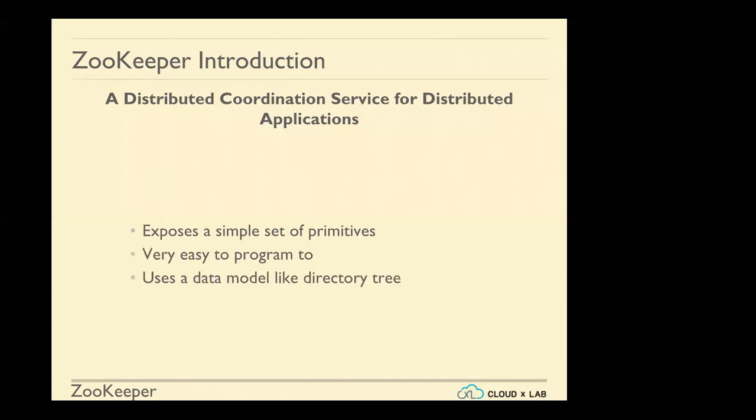Okay, so it's very easy to program, and ZooKeeper exposes the data model like a directory. Unlike a database where the data is in the form of rows and columns, here the data model is in the form of a directory structure, just like a file system. Just like the Microsoft Windows Registry. How many of you have seen the Microsoft Windows Registry? ZooKeeper's data storage is just like that. Or LDAP. How many of you have used LDAP? So with LDAP or Active Directory, the folder structure, the storage system, ZooKeeper exposes an interface like that. ZooKeeper itself is distributed, meaning ZooKeeper itself would be running on many computers.